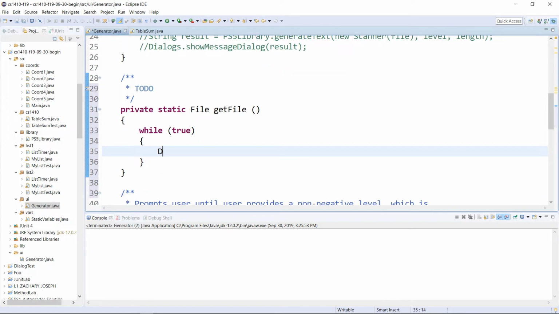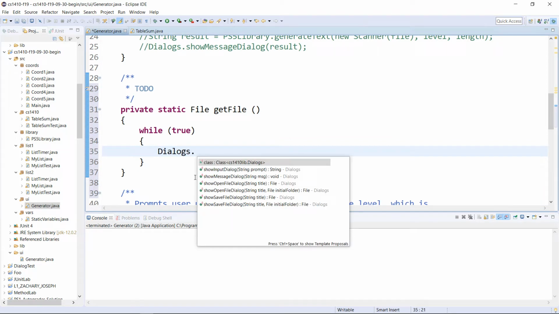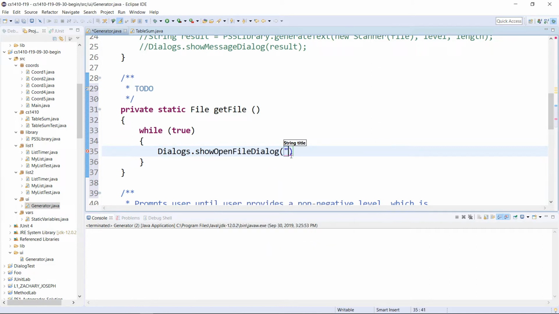And we've got to call dialogues dot show open file dialog. And that thing returns a file. Okay? So we do a show open file dialog, we get a file back.